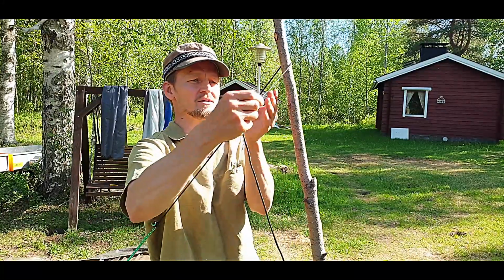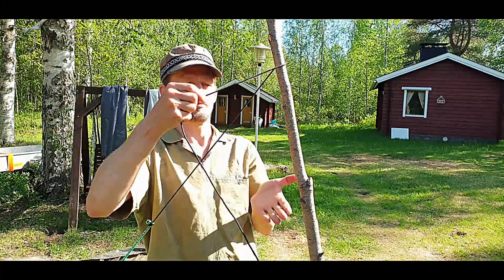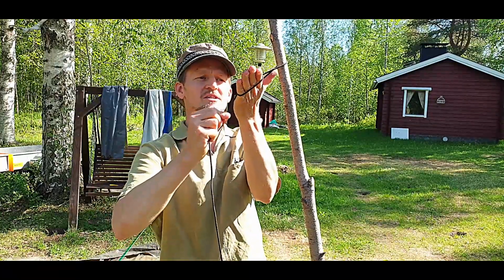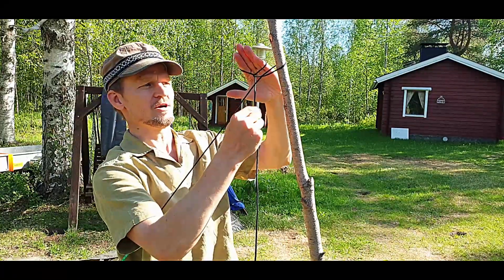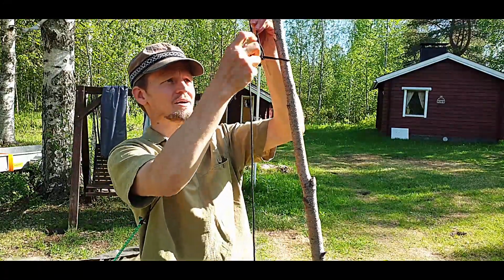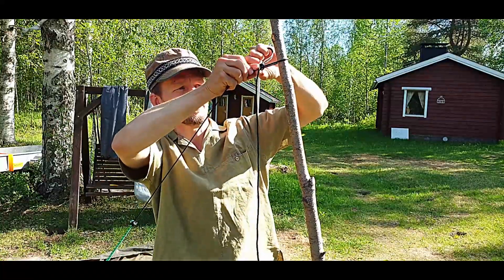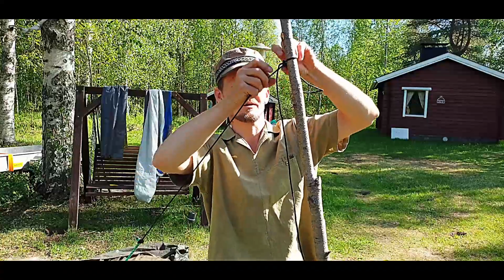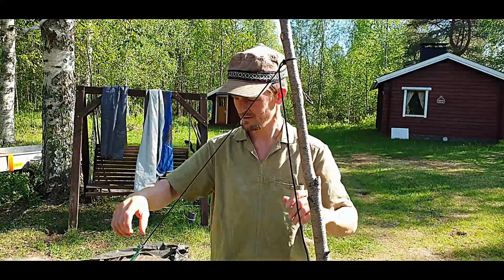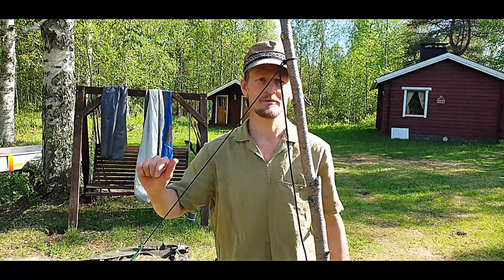So once again, just like so, bring your hand under, one loop over your fingers, bring it to the other side over, and retrieve the tail end, tie it and stretch it towards the tree or small log like so, and that's it. The bungee gives you tension.